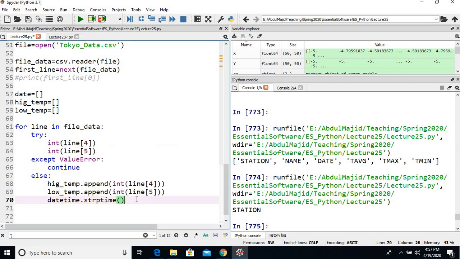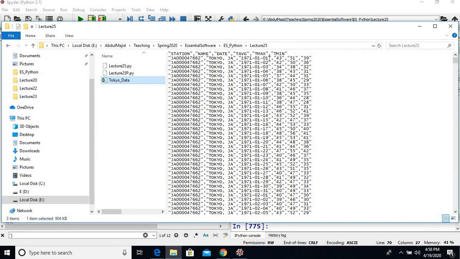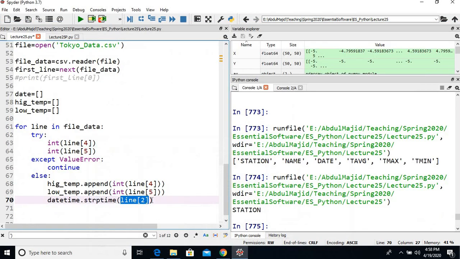What this function does is it takes a date in a certain format in the form of a string. So in this function we have to pass the dates that we are going to read from this file. The date is going to be the second index of each line. So this should be line and second index. This is going to be a date, but the date is going to be in string form. If you look at this file, you see that we are reading this line and this line is in string format. So we have to convert that into some different format that can be used to plot the graphs. Okay, and there you can use this strptime function to convert this date string to any other format.